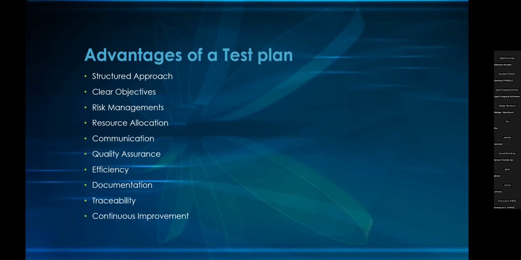And then we now have documentation. Test plan documents, test strategies and methodologies, test cases and test results all serve as a valuable reference for future projects.